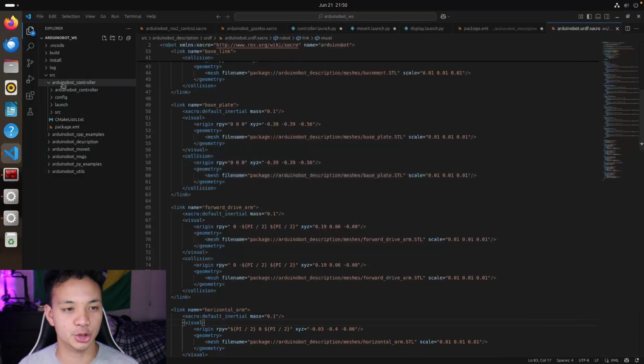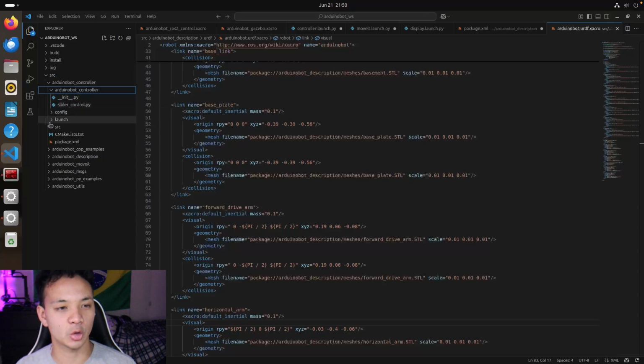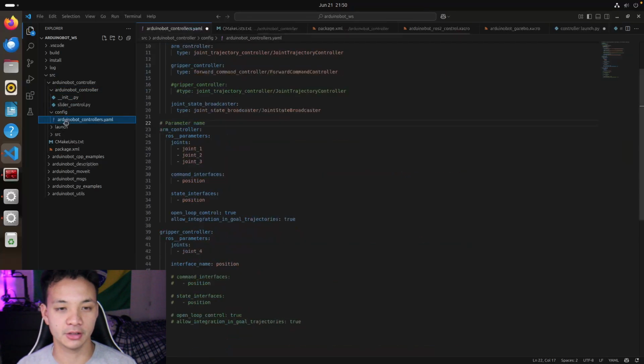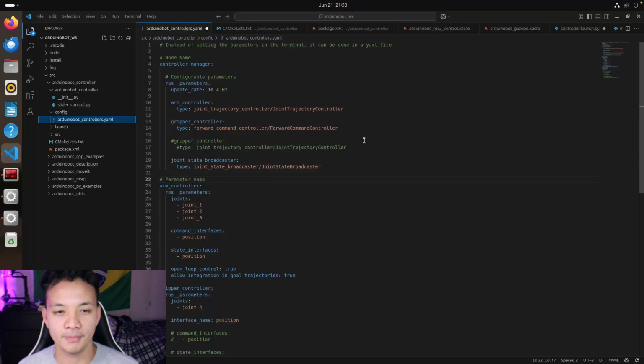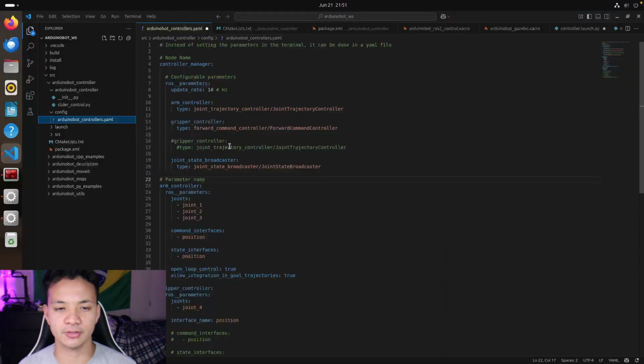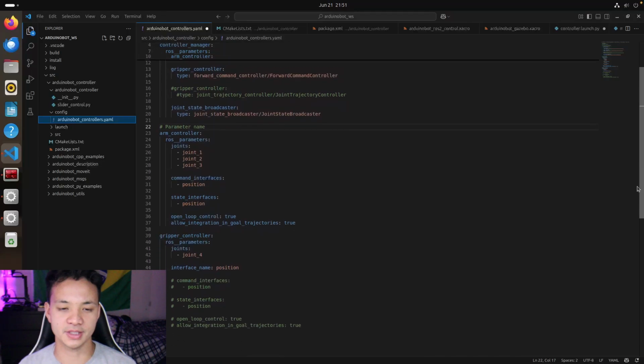We implemented a controller manager here. Where is the controller manager? It's in the configuration. This is the controller manager. I'm still figuring out how to use YAML files and what that's all about. But I understand that the controller manager houses all the controllers you're going to use. For the arms, I'm going to use an arm controller, and it's going to be different than the grippers, because the gripper can only go maybe 90 degrees in 2 directions, but the arm controllers can go 180 degrees, for example. So we need different types of controllers for each motor. They're not all the same, which is really interesting.